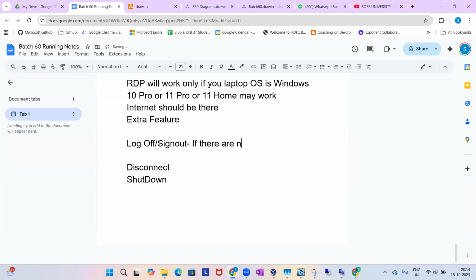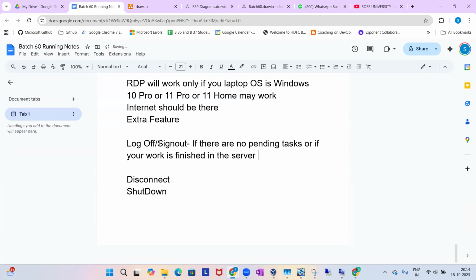If there are no pending tasks or if your work is finished in the server, you can log off or sign out from the server.